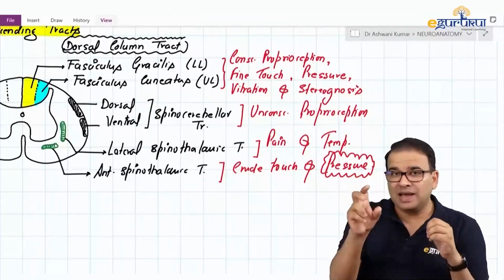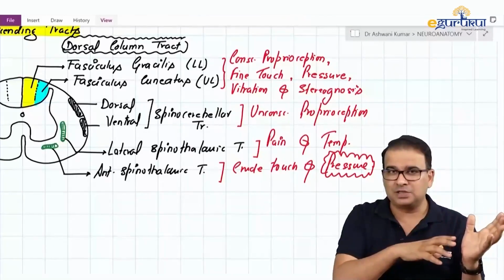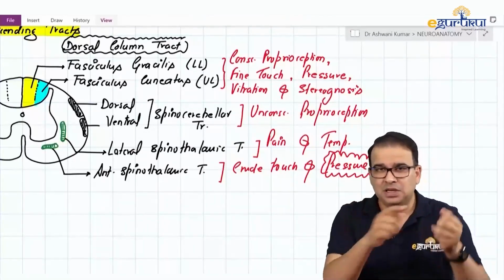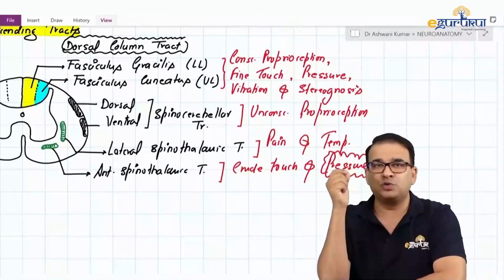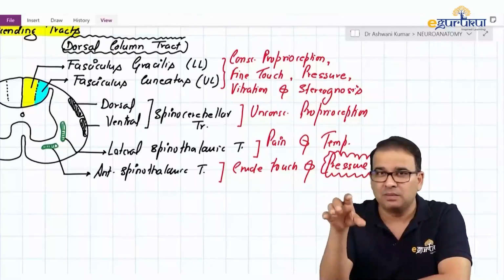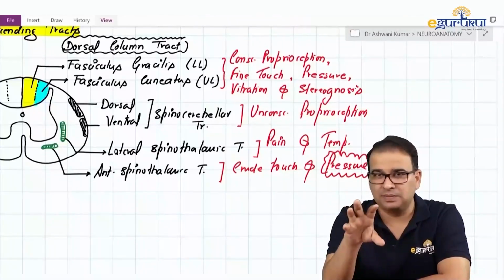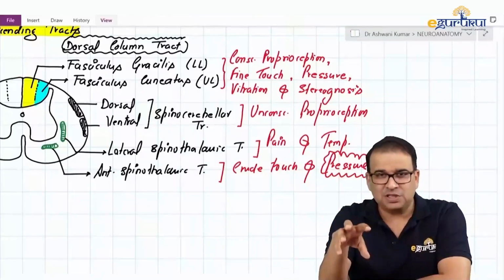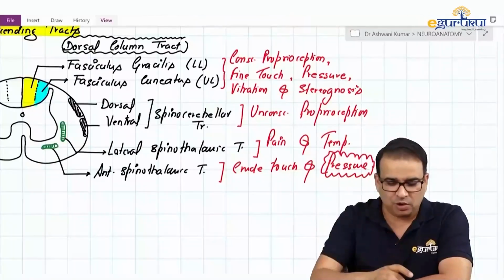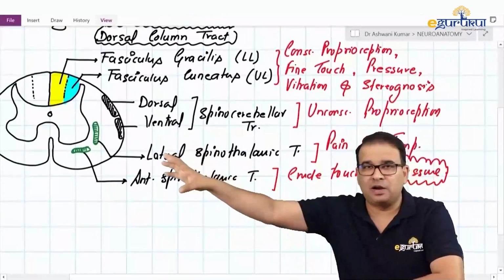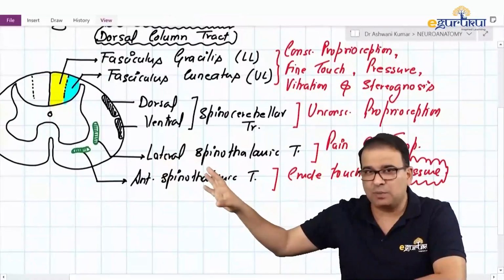So what is the nuclei? If you remember in the previous discussion, the nuclei for pain and temperature. So those fibers will go from the dorsal aspect of the spinal cord and will go into substantia gelatinosa, because that was the nucleus for pain and temperature. From the substantia gelatinosa, the second order neuron will start, and those second order neurons are the ones which will come into this white matter of the spinal cord. Which tract is for pain and temperature here?